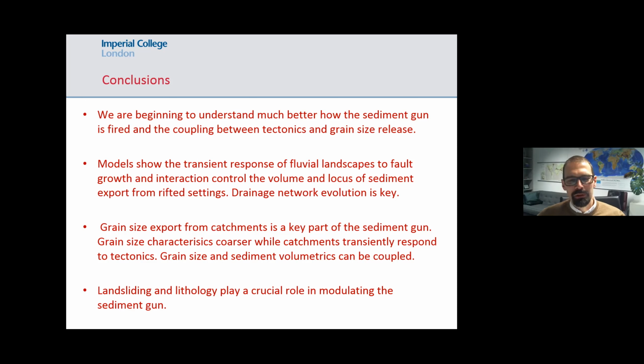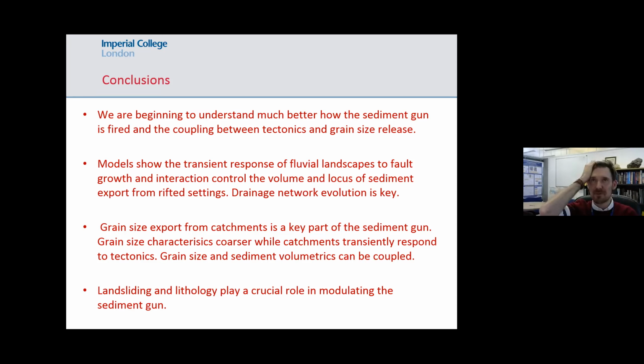I would be wondering whether you can use all the information that you have to invert for the evolution of slip rate on the normal fault. Yeah, the inverse problem. That's a really good question, Sasha. The inverse problem is the interesting one. In terms of doing this with river long profiles, people are already on it. My colleague Gareth Roberts works on this, Liran Goren has worked on this. There's a lot of people who've done that.